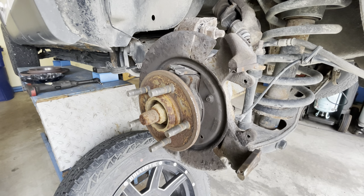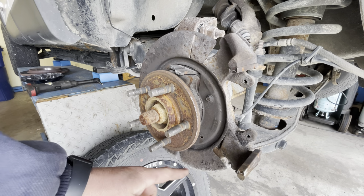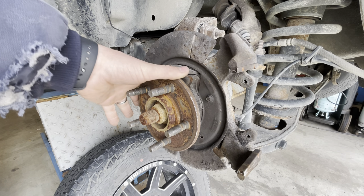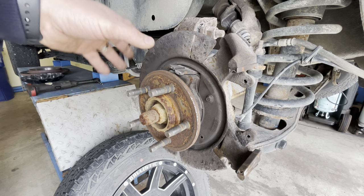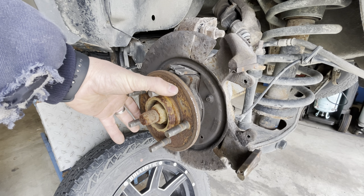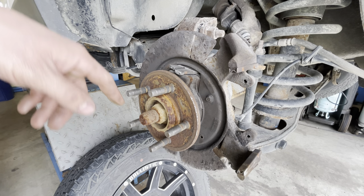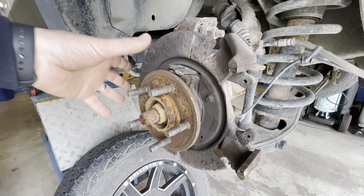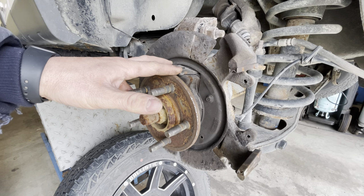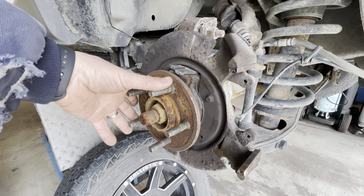So in order to fix this, we have to replace this plate here. It's a whole round piece that goes around this hub here and this spindle. It's bolted to the spindle here. And in order to get this plate off, I have to take this hub out. But the hub is attached to the wheel bearing, so I gotta take the axle nut out. Then I gotta take the whole spindle off. I gotta press the old bearing out, press a new bearing in, put all the brake hardware back together. And by the time it was all said and done, this was gonna be a few hour job for me.